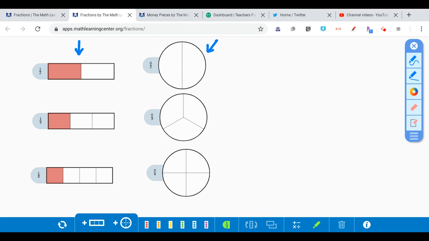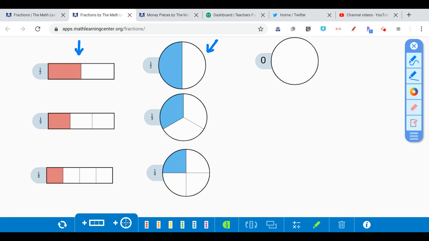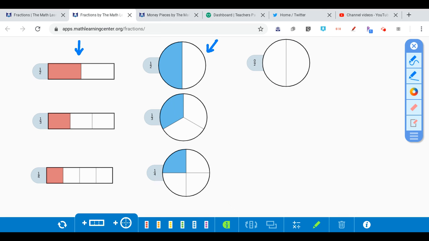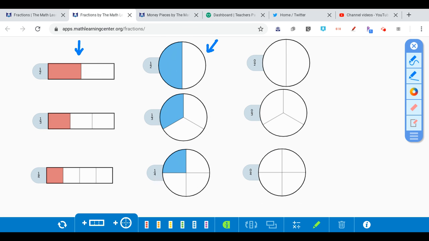So if I'm looking at my rectangles now, I saw that I had 1/2, 1/3, and 1/4. And you can see those listed next to it. Now if I look at my circles and I want to make 1/2, 1/3, and 1/4, this is what they'll look like. But I can also have this fraction as a circle, where if we have halves, we could have more than one piece. And if I have thirds, I could have more than one piece. And the same thing if I have fourths. We don't always just have one of everything.